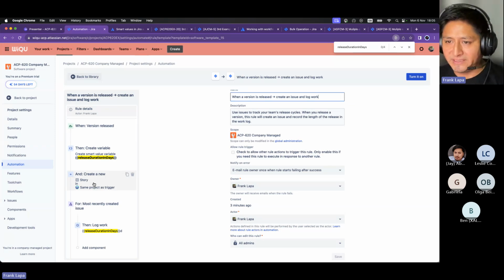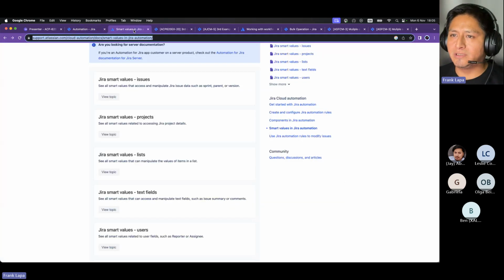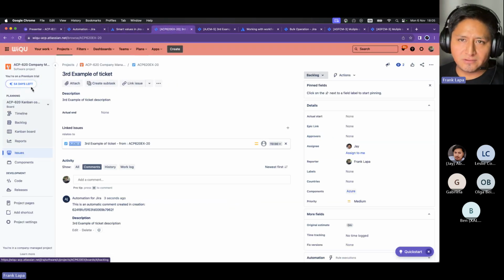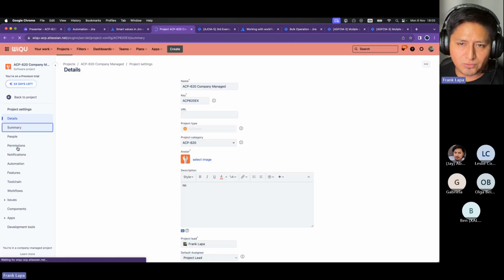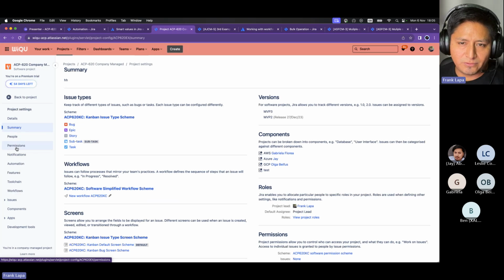In the case of update or changing a ticket, you need to have the edit permission. If you want to delete a ticket, you need to have the delete issue permission. If you want to add a comment, you need to have the add comment permission. There are multiple permissions we saw in the previous lesson, but let me just double check and show you, which is a very good one.